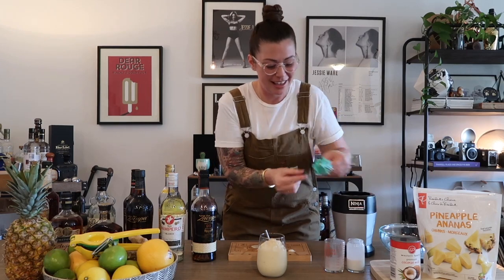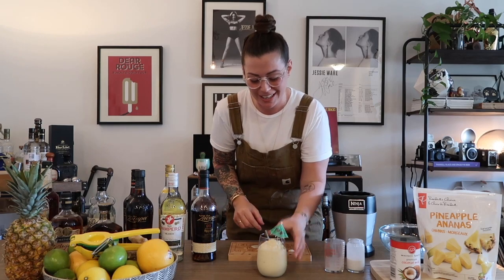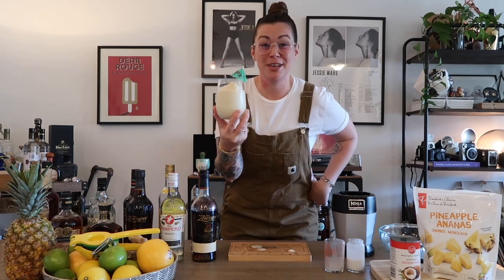Now serve it with a reusable straw and maybe an umbrella on top, and you're whisked away to a tropical vacation in a glass. You have yourself a piña colada.